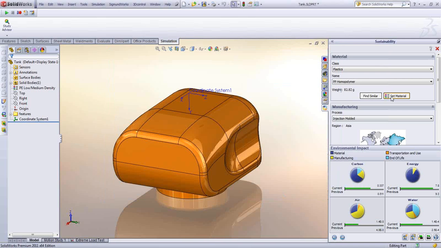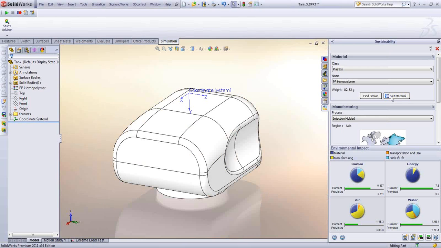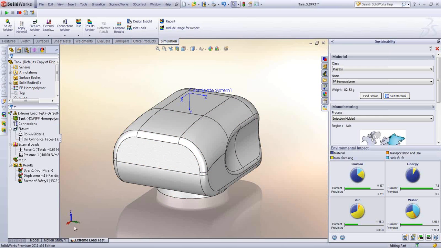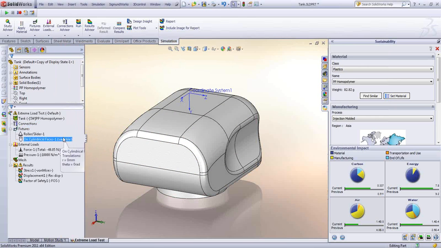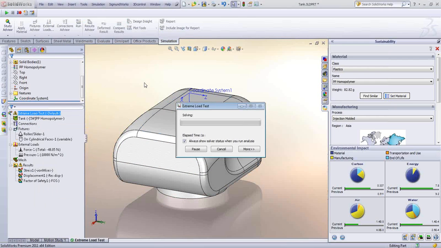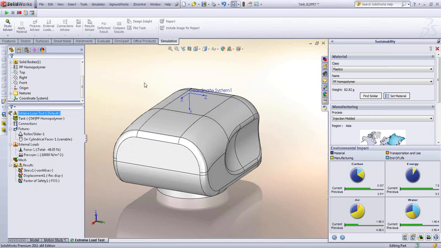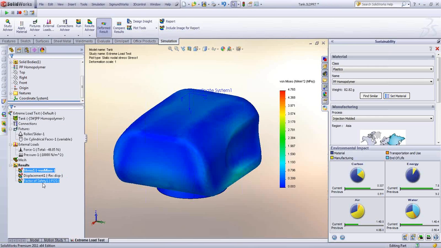And what I want to do now is Set Material here, which will assign the material and update the material in the SolidWorks window. Not only does it update the material in SolidWorks, it also reflects the change elsewhere. Let's say in Simulation, you can see that the material is already updated here. So let me run SolidWorks Simulation again. Because there's a change in the material, I'm looking at a different factor of safety and different analysis results. So let me go back to factor of safety now.